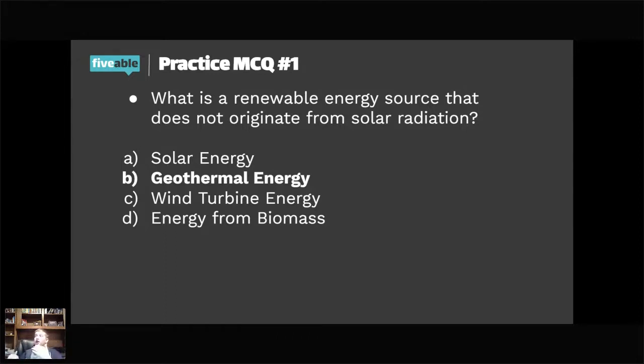So when you're talking about the Hadley cell and the Ferrel cell and the polar cell, you're thinking about the movement of air and the movement of heat. So warm air rises, cool air falls. You've got that cycle. And that's how the sun affects convection currents. And that's how the sun affects wind on the earth. I mean, I hope I made that more clear.